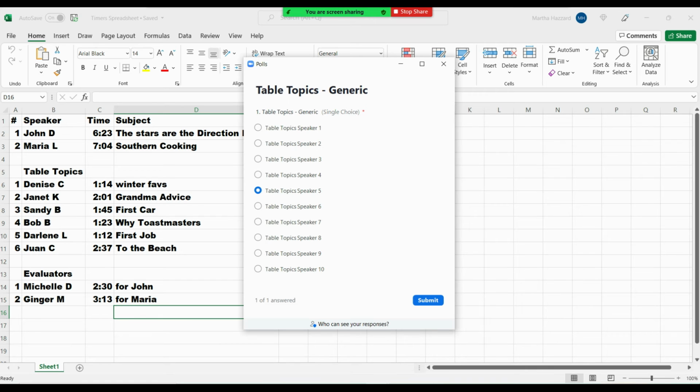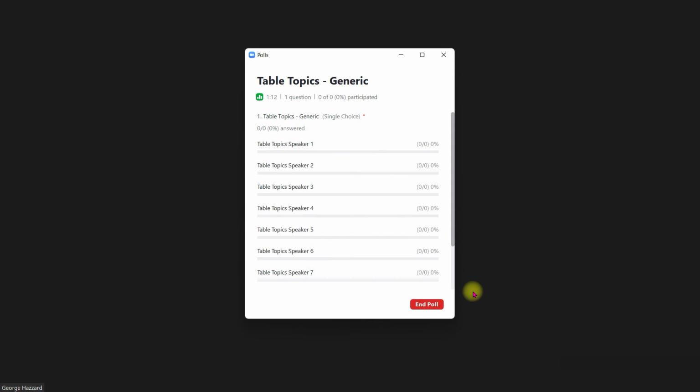And in doing so, it was easy to be reminded who spoke first or second or third, and even what they talked about. A very efficient way of making this a more streamlined way of doing polling for best table topics. I would suggest you try this one out.